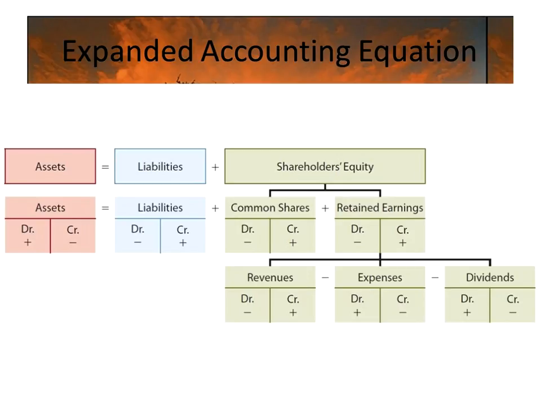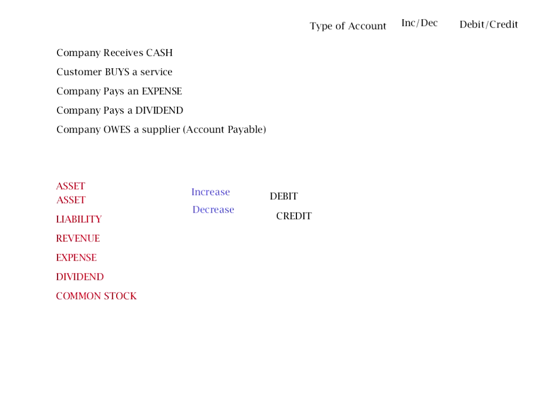All right, and here's just another viewpoint to look at those different increases and decreases. Again, it's important for us to understand the different types of accounts. When the values go up, whether we need to debit or credit them, and typically the side that increases an account is the normal balance. So for each of these accounts, the side that increases the account is the normal balance of that account.